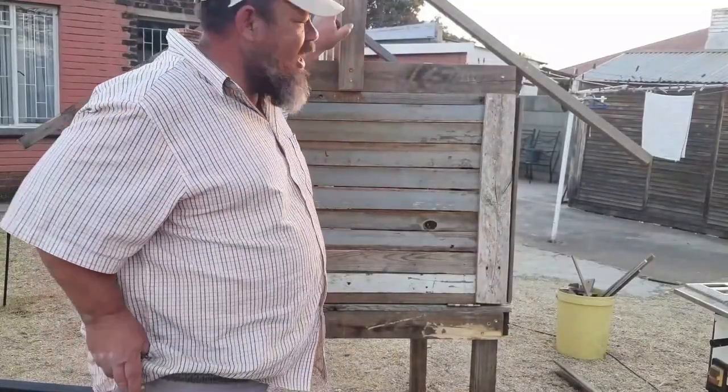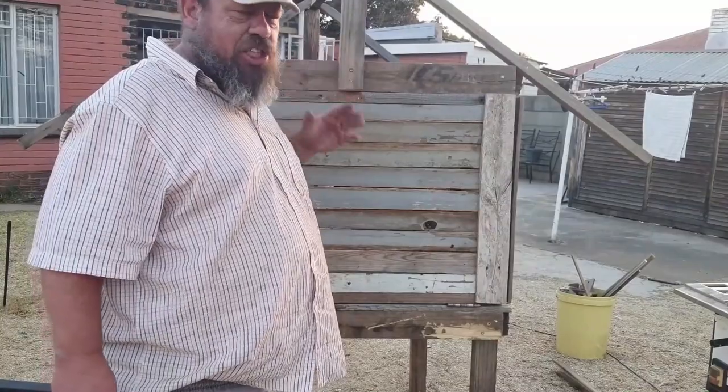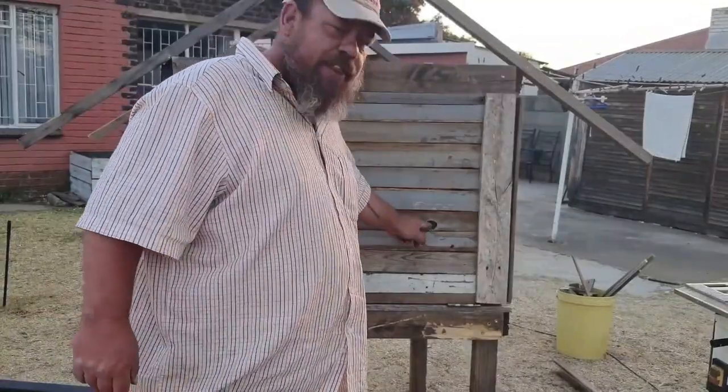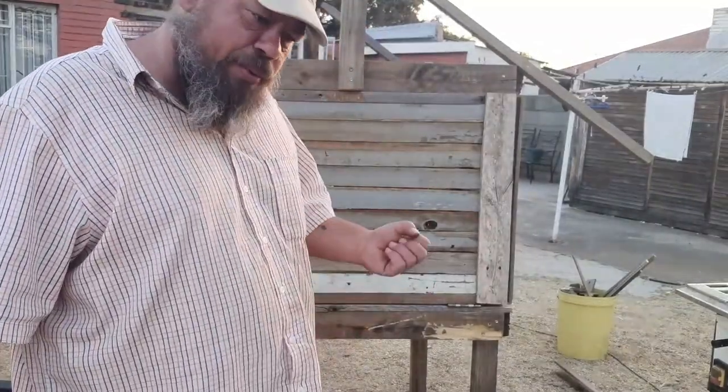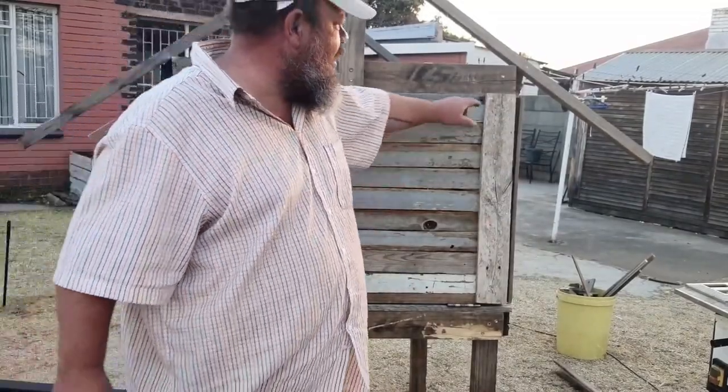Basically, I'm going to use either chicken wire or mesh that I will place here, and this will then function as the ventilation for the chicken coop, and then I need to finish the roof. But yeah, that is the progress so far. There's a gap like this over here, and that is what I will fill in with either expanding foam or some caulking, and maybe even fix the cracks over there before I paint it.